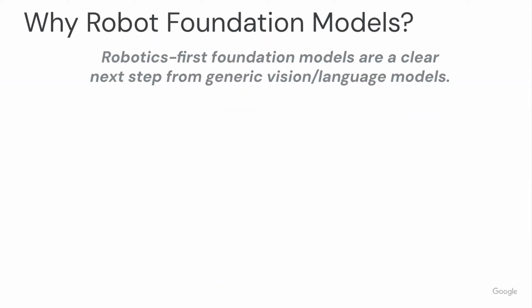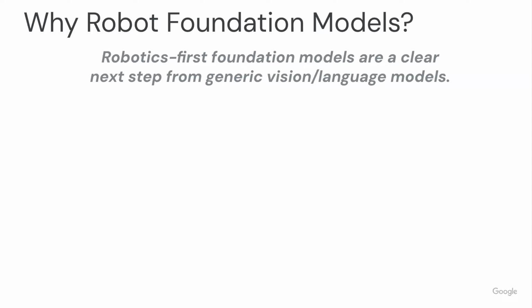But that's not the only reason. When we really take a step back and say, okay, great, so that's what a robot foundation model might look like. We're going to break down the barriers. Why do we even need to do this in the first place? The first reason that I just alluded to is that it's the clear next step. We're going to go from taking off-the-shelf foundation models that we download and take from our colleagues in other fields, and we're going to try to maybe create one ourselves, or we're going to make them better with the priors and structures that we've discussed so much, for example, in the conference this week.